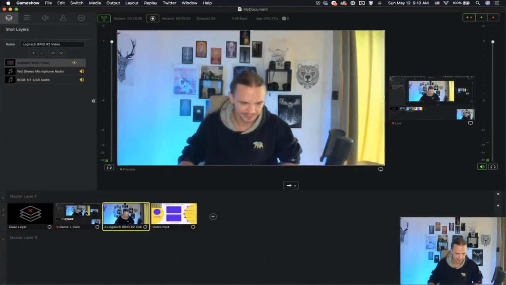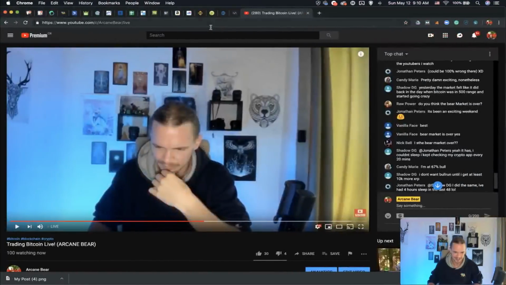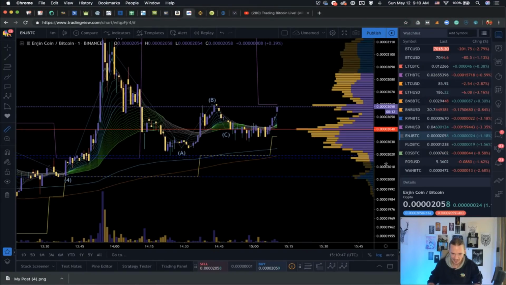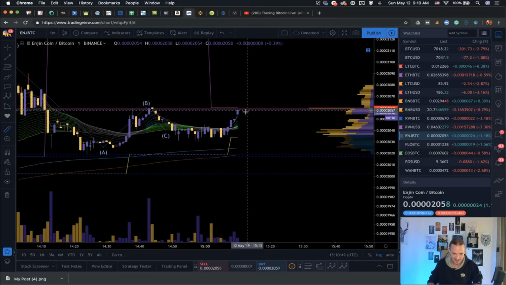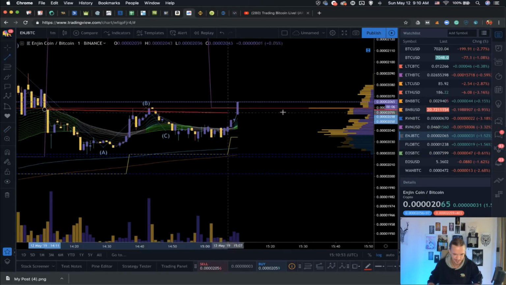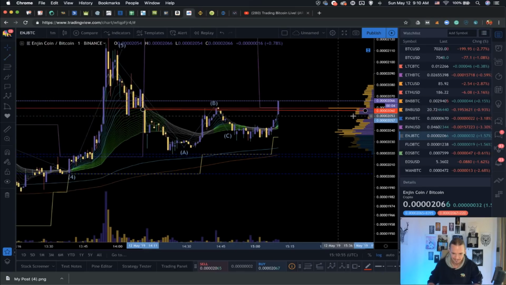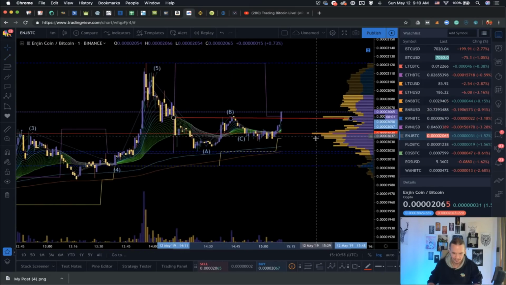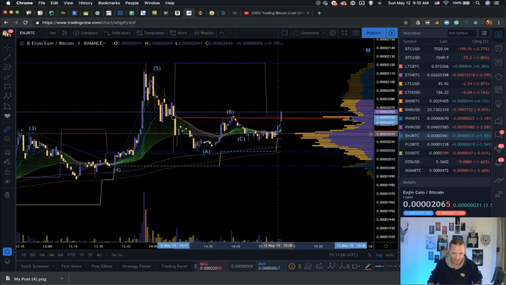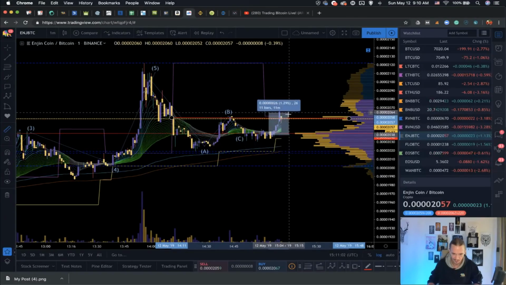Oh, here we go. Look at this. Let's dive back in. Let's take a look at Engine. Exciting times. There we go. It's headed up to the first part of the cloud. Now, the first part of the cloud here, this is where we're seeing the first kind of ceiling resistance. Boom, powered through it. Nice. So here we go. The trade's working out. It's in our favor now. Everything's in profit. Only 1.5% to that last move.